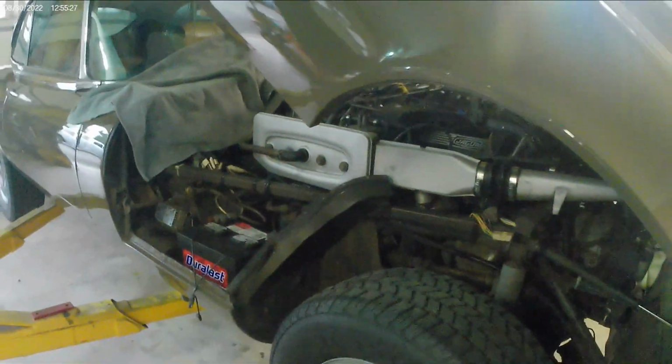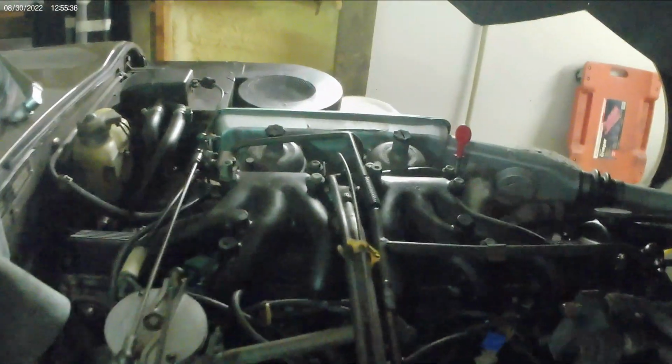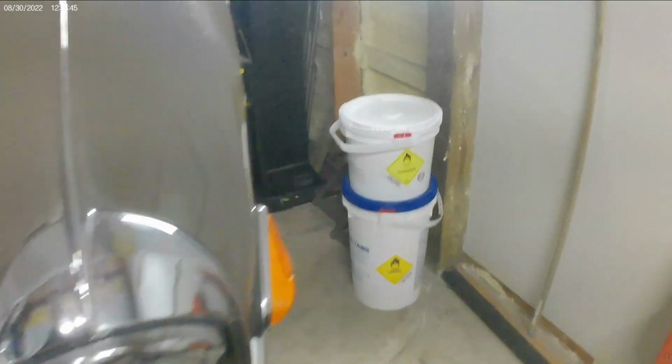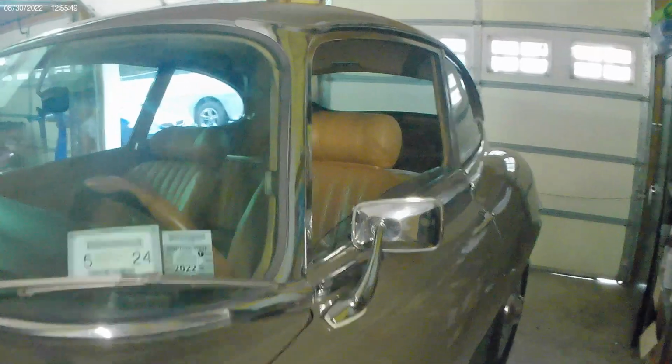Today we're working on a 1971 Jaguar E-Type, and this one's a special E-Type in many ways. This is a V-12 car, twin Strombergs on each side, on both banks. This is a 71 Series 3. This is a survivor car. This is an original owner car. The owner bought it brand new back in 1971.